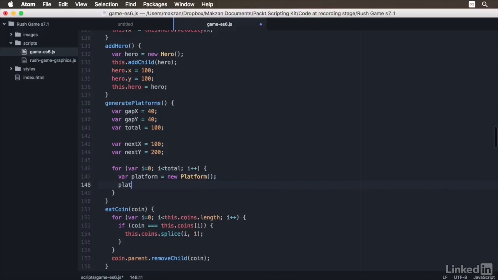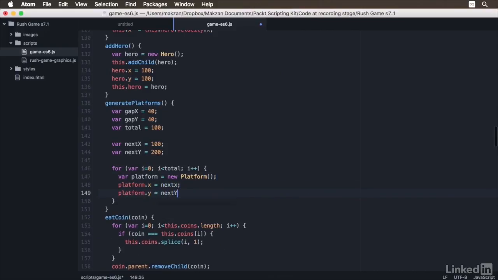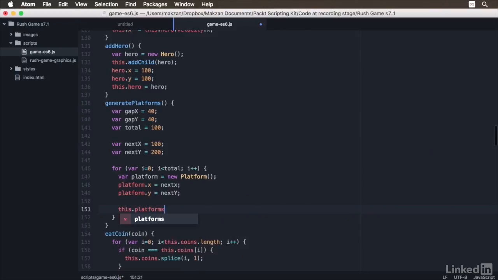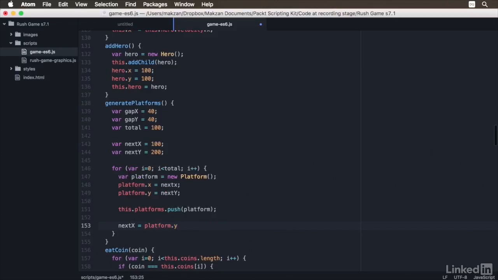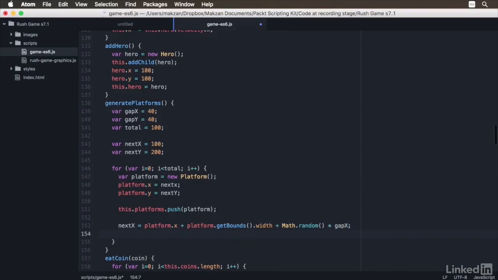We need several variables for the platform generation. They are the gap between each platform in the x and y axis. They are a range. Each variable defines the maximum value. When we set gap x to be 10 pixels, the generated gap could be 0 to 10 pixels away from the last one. When we set the gap y to 10 pixels, the next platform could be -5 pixels to +5 pixels.